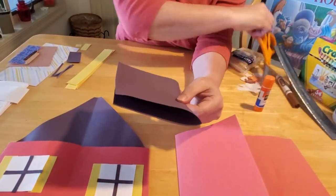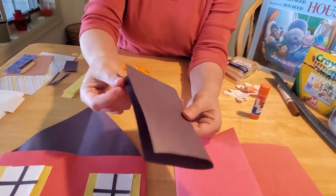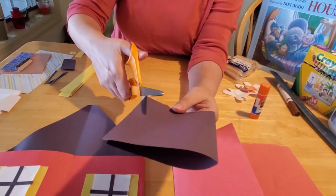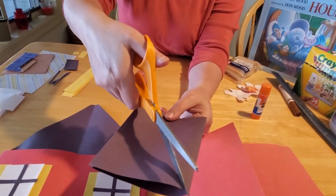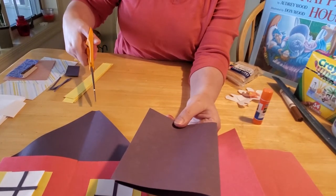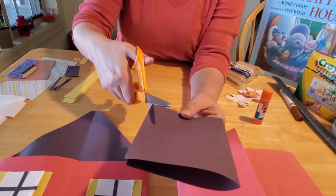And then you want to take your scissors, and you want to start at the open end at the bottom. And you want to go on a diagonal up towards the folded point, but you don't want to go all the way to the point because that will give you a very pointy roof. And you can if you want, but I liked kind of a flat top look to mine, so I didn't go quite all the way.